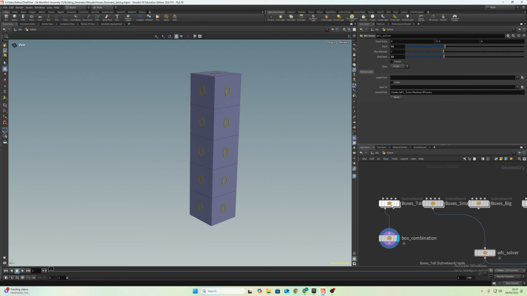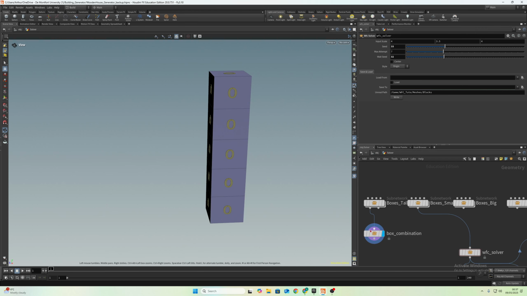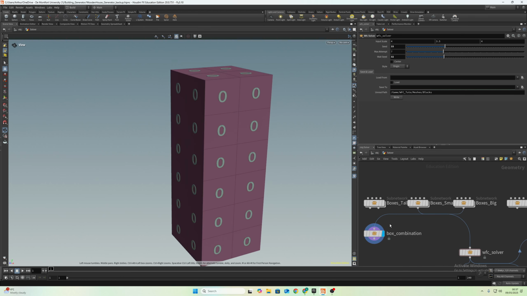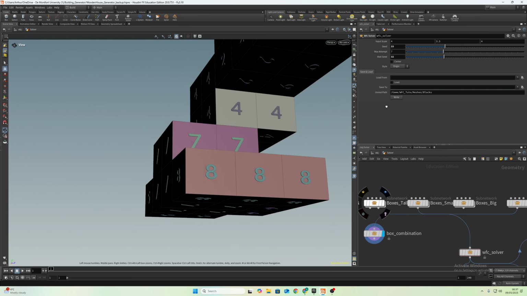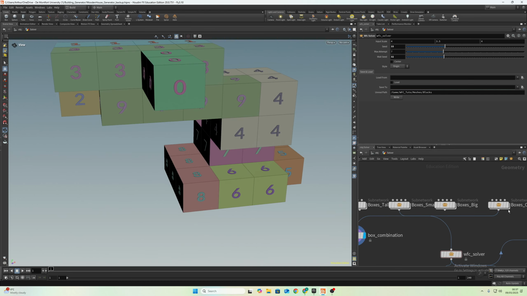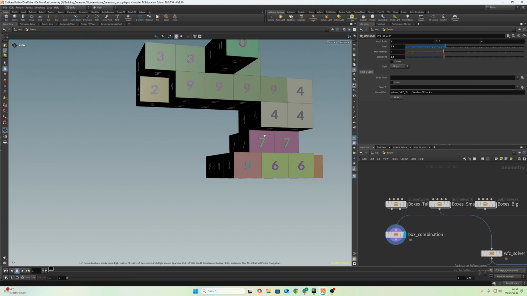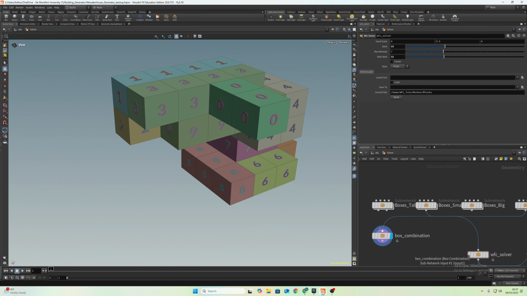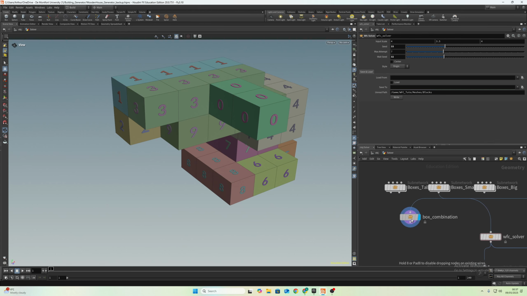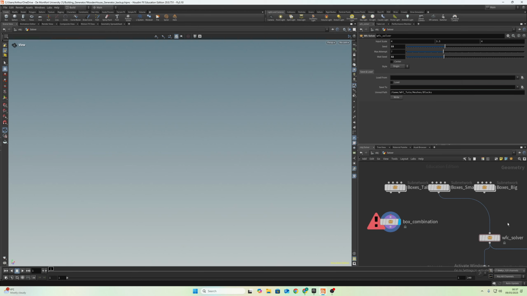It is advised that you use cubes anyway, or cuboids, so that this doesn't have any struggle reading the input. So same here, different box, different combination. You'll notice here that we have multiple inputs, so it's also allocated them here. Okay, so this HDA is actually at the start, inside this one, it's embedded in this one.